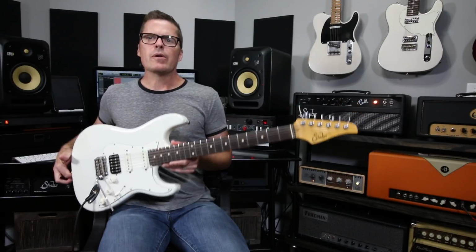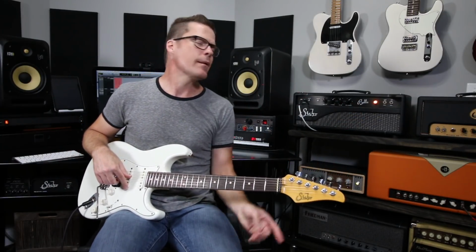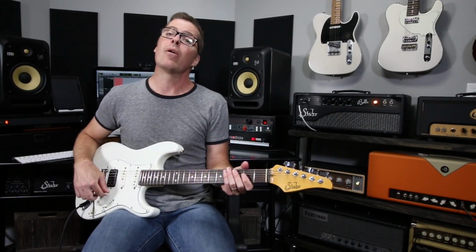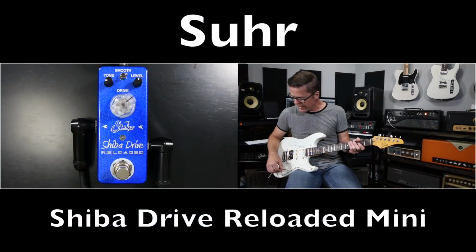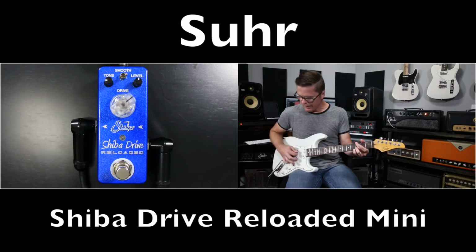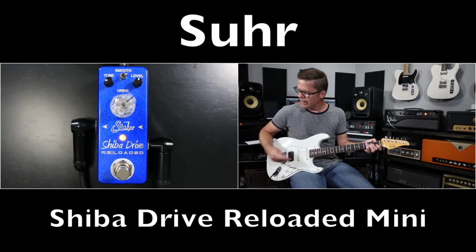Okay, let's check this thing out. I'm going to use my Suhr single hum Strat into my Suhr Bella head. I'm going to keep that dialed pretty clean. We're going to make the pedal do all the work. So here is just the guitar and the amp. And here is the Shiba Drive.